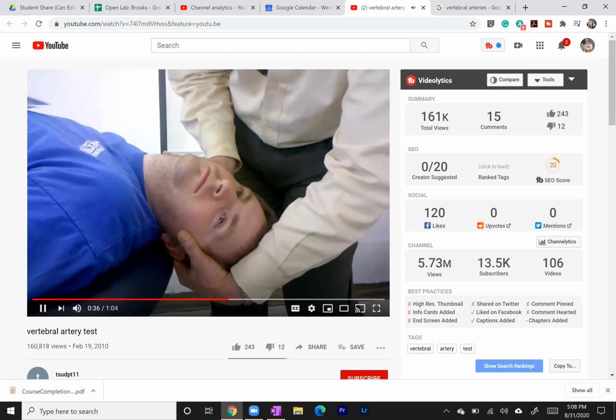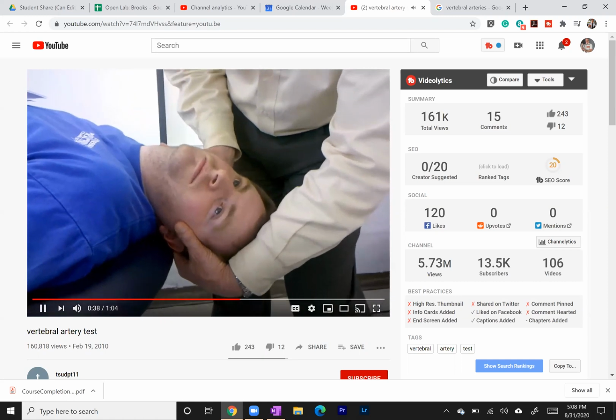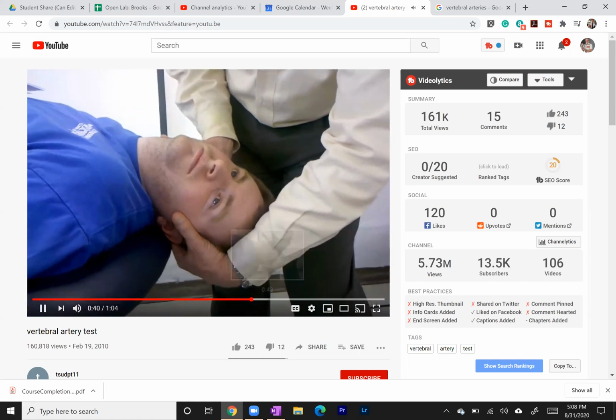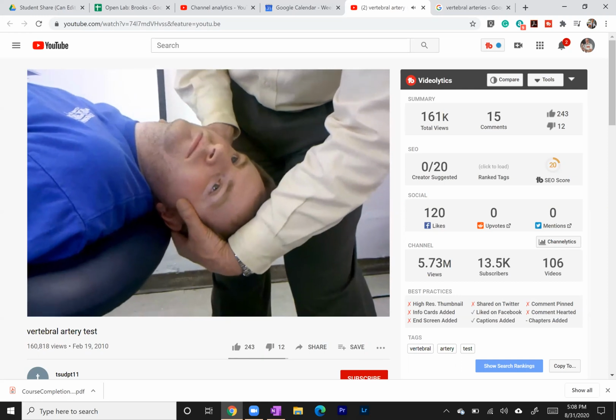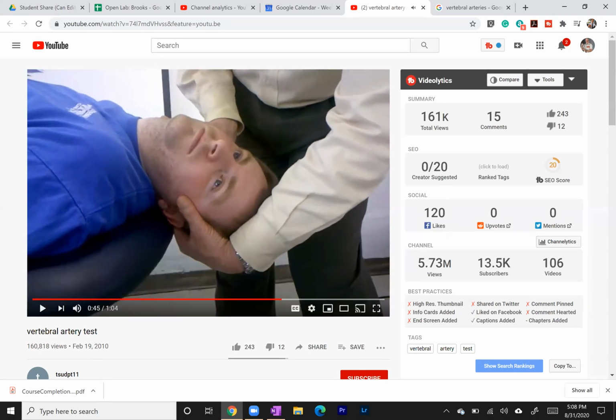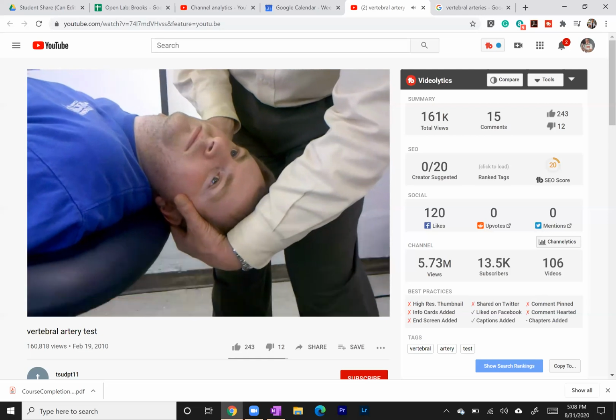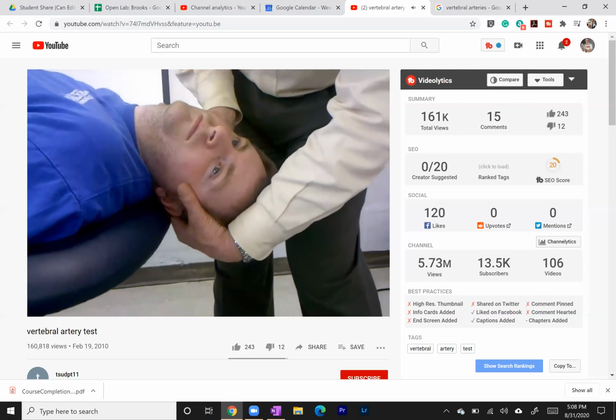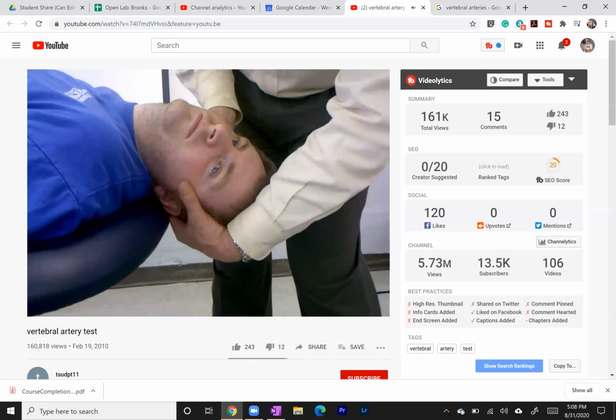You're looking for any symptoms that may reflect vertebral artery symptoms such as facial numbness, nystagmus in the eyes, a change in the voice pattern. So nystagmus in the eyes, we'll talk more about this as we move through the program, but the eyes start twitching back and forth. All the above, or if there are any sympathetic responses with sweating.